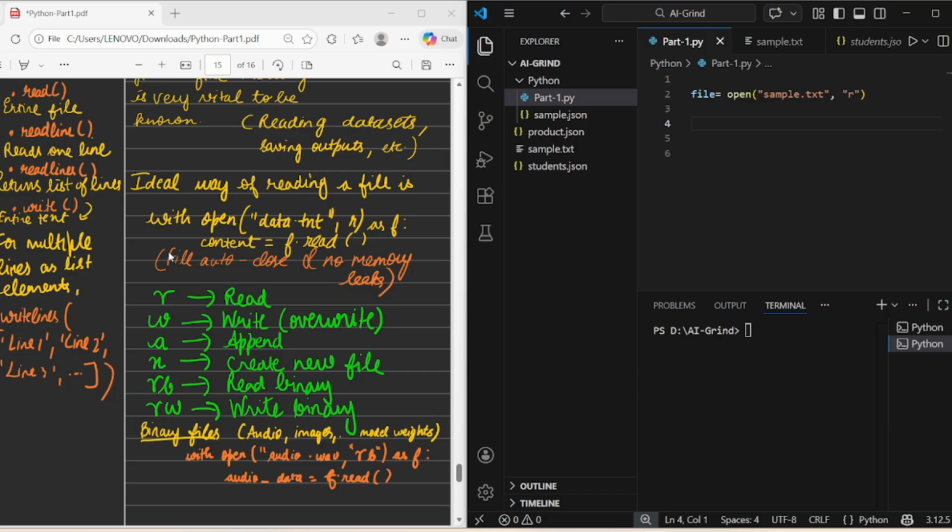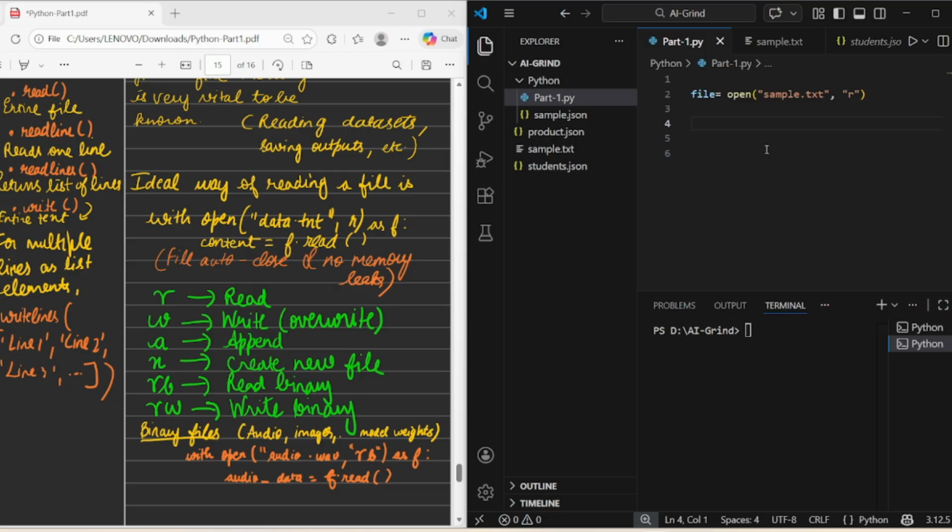RB is for read binary, WB is for write binary. These are used for audio files, images, PDFs, and so on, which are all binary files. The main important modes you're going to see are R, W and A.